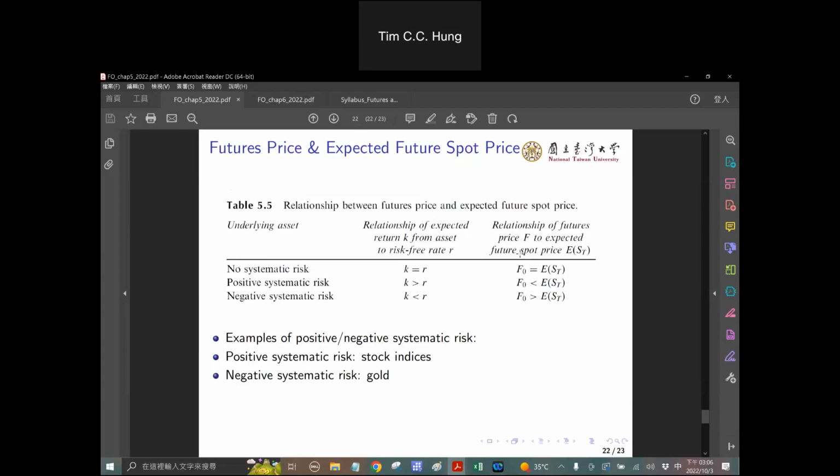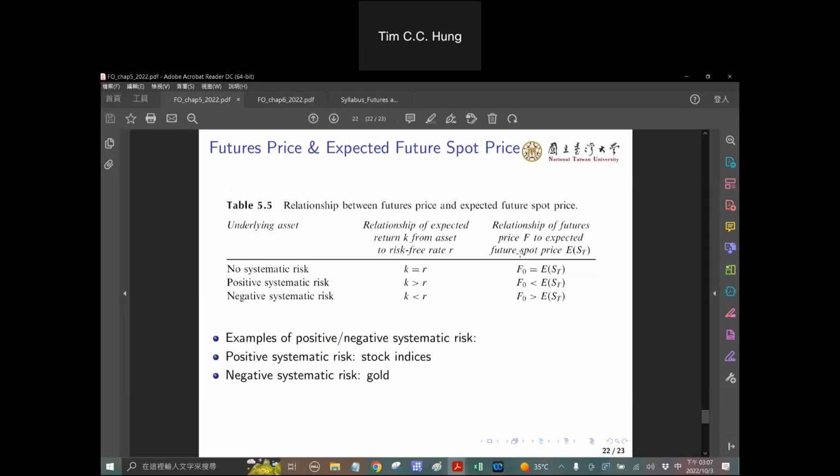Think about it once again. What is R? R is the risk-free rate. And when do we actually have a K that's larger than R? Think about what we see on the market: the market rate of return, or market premiums. In most cases, the market return is larger than R. Why is that the case? It's because there is a positive systematic risk loading on the market, on the equity premium, on the equities that people could own. So K larger than R is basically the situation when we are talking about a stock or a stock index.